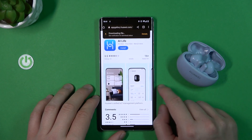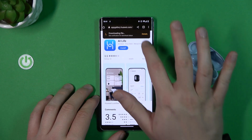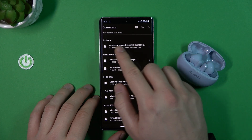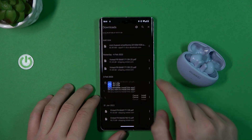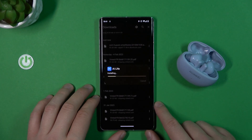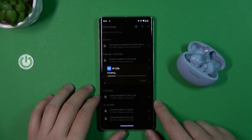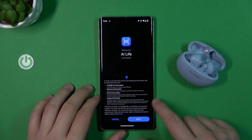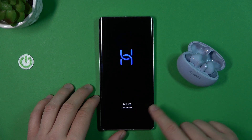As you can see, it's downloading right now, so we have to wait. You can show the download details if you like. Once it's on the phone, click on it and select 'Install'. If you have any permission notifications, just accept all of them. Now I can click 'Open' and accept the app permissions.